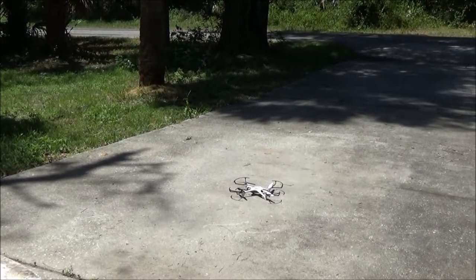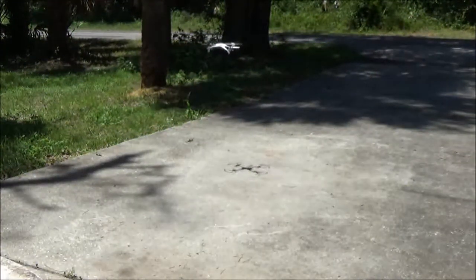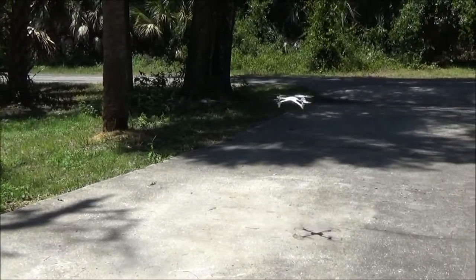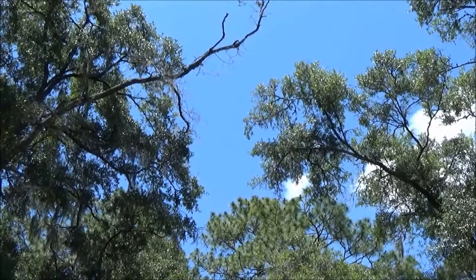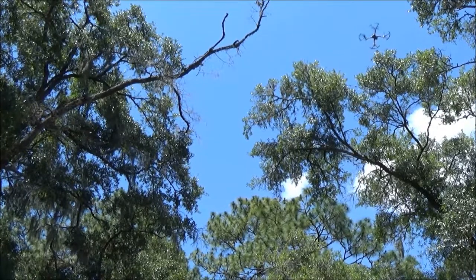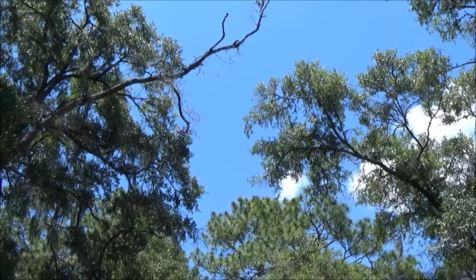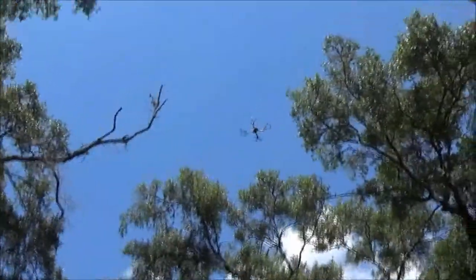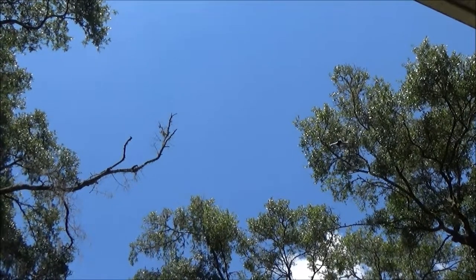Alright, now I'm going to go over here in the shade. Well, I'll get it up in the air first. Alright, let's launch it. GPS hold is on. So there's that. Now let's take it up a little higher. And we are recording. Right now we're at 23 feet. And it's holding steady there. Pretty steady. A little windy. So, I'm going to go out here and play with this for a minute and get you guys some footage.